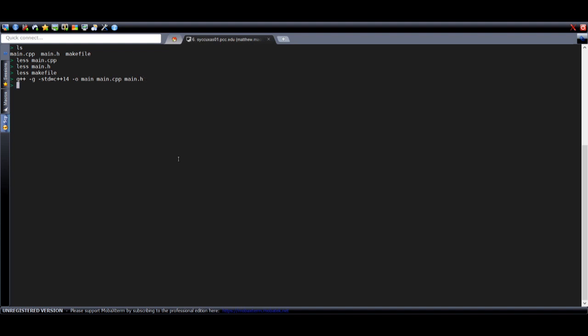So I let that run. It very quietly produces no output, which is typically a good thing. If I had a bunch of errors, I might have some debugging work to do. So right now this compiled and it produced. Let's take a look. I have one new file, a main executable, and if I run that, it generates some output. It says hello world, and then it has an informational message about the program, when it was compiled and so forth.